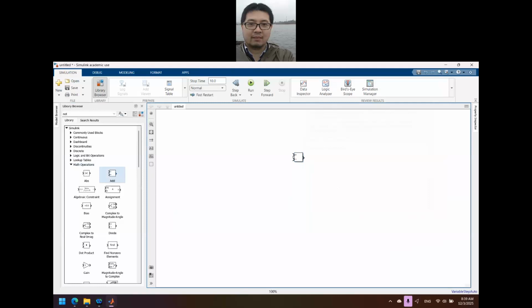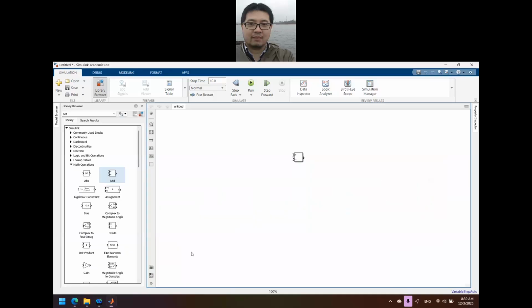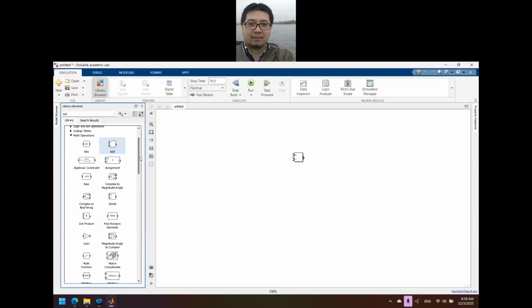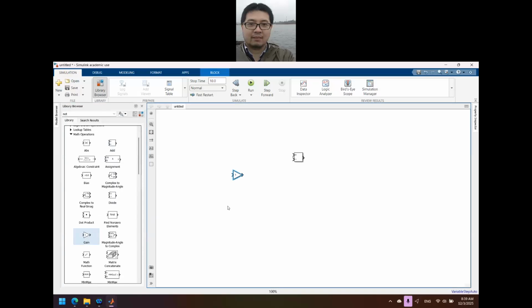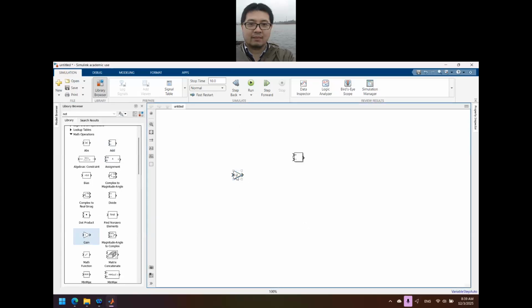We are going to write the equation f minus 0.2 times dx dt. Here is f and then minus 0.2. So we need to have a 0.2. We can use a gain again. Just drag in the block again, double click, and change the gain value to 0.2.